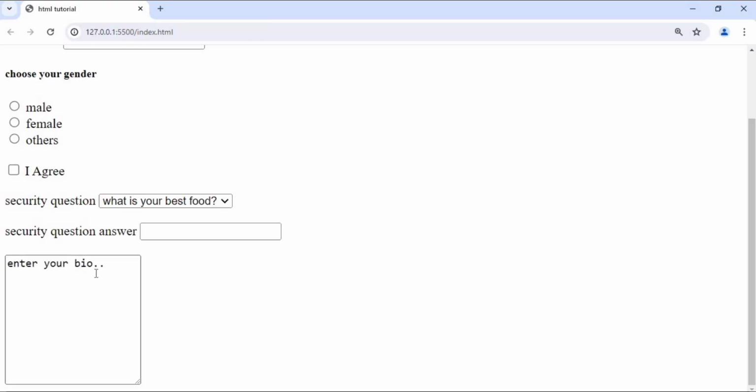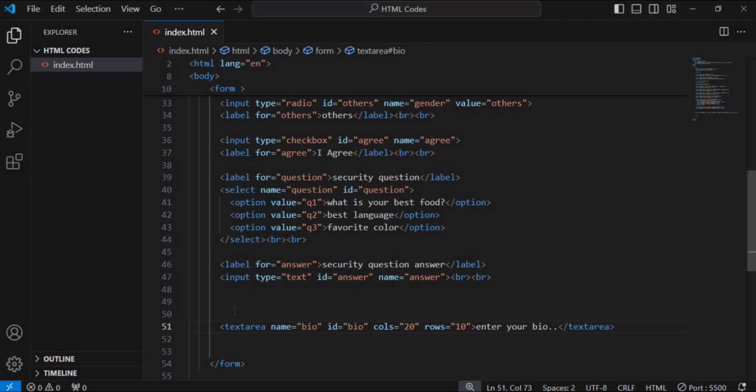And when you preview here, you can see it's enter your bio here, and when you try to type, it just adds on to the enter your bio, so it's not looking nice, but we're going to use an alternative for this. So let's go ahead and create a label for this text area. So over here I'm going to do label, and I'm going to say bio for the for attribute. And over here I'm going to say your bio, and save this.